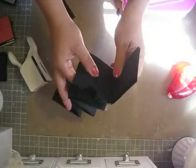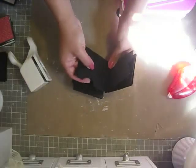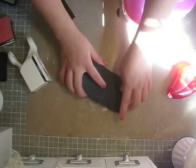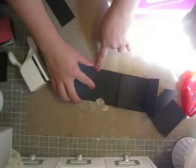Now this one, I like to punch it before so it can help you look at the pages easier before you adhere it. This top one, since the punch is up here, we're just going to adhere it here and down here.